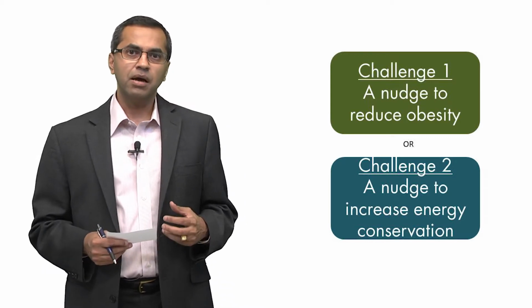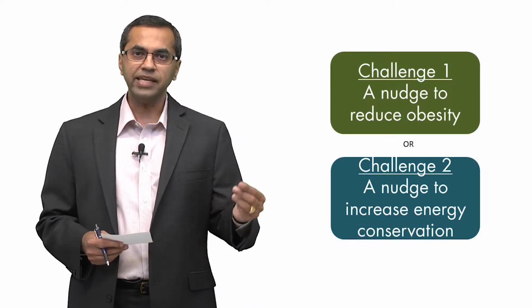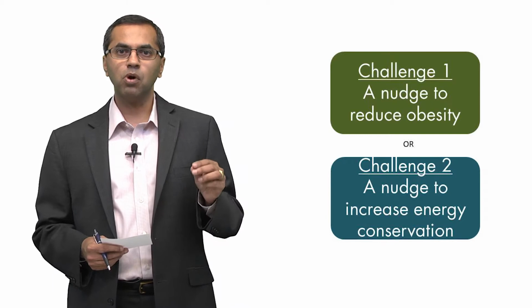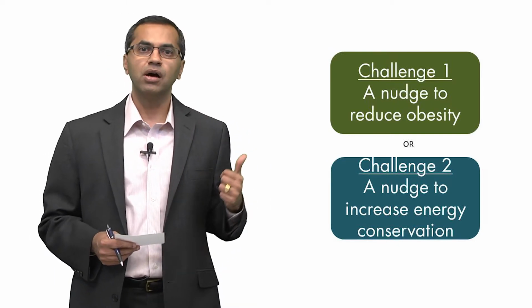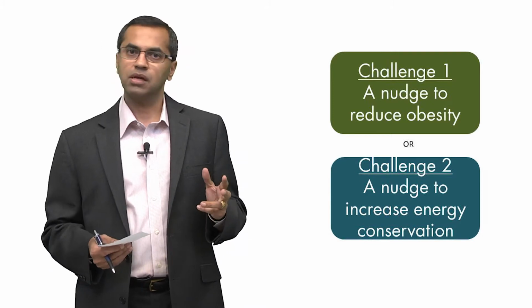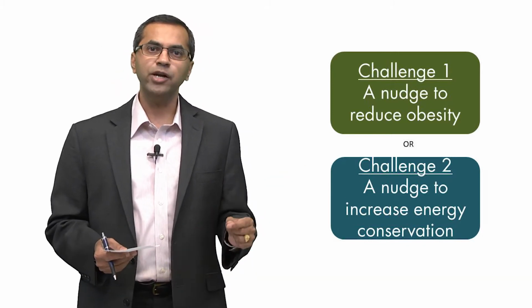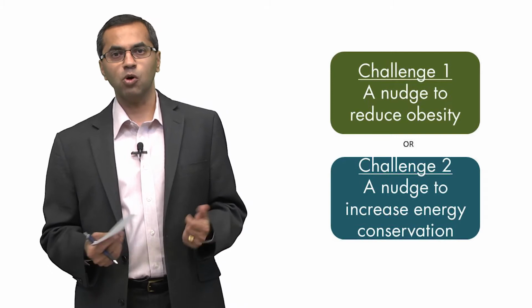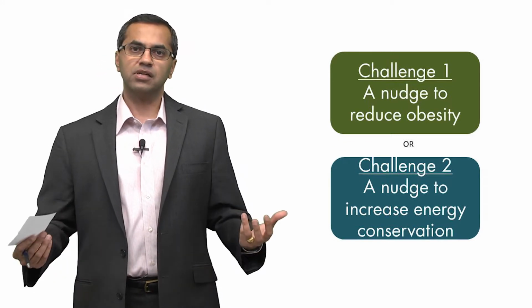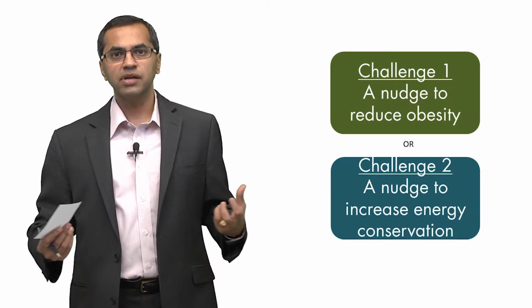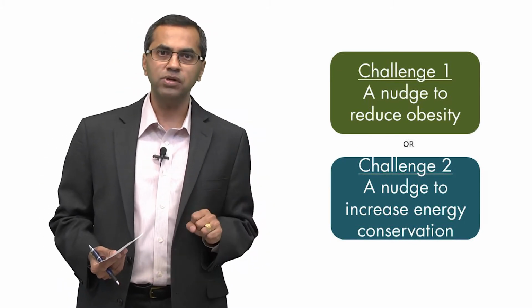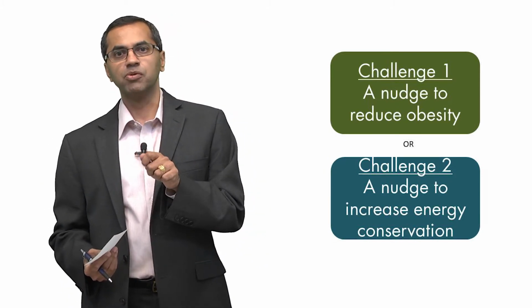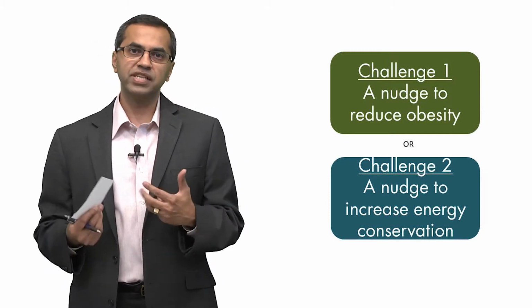Now, as we said, part of your task is to take each of these topics and figure out what precise behavior you want to change to actually help on one of those two dimensions. Let's think about obesity. Why do people become obese? Why do they become overweight? At the first cut, I can think of two different interventions. There's a set of interventions to get people to eat more healthy food. There's a set of interventions to get people to exercise and be more physically active.